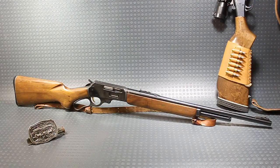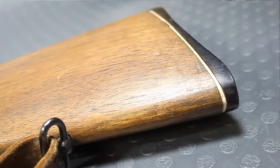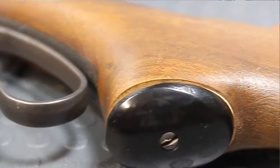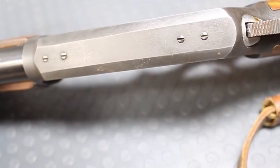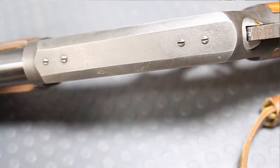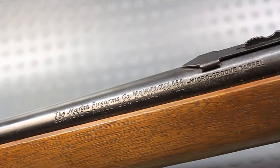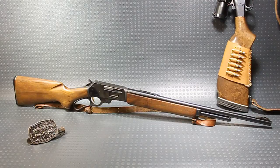One of the things you might be noticing on this is the buttstock has a nice little white insert on there. This one is showing its age, but it's one of the things that manufacturers used to pay attention to back in the day. Kind of gives a rifle a nicer look. You can see that white insert is also on the pistol grip cap. These were also drilled and tapped on the top of the receiver for scope mounts, which is kind of nice if you're going to put a scope on there. As everybody knows, the Marlin 336 is a really good deer hunting rifle. I believe the 30-30 cartridge has taken more deer in North America than any other rifle caliber.